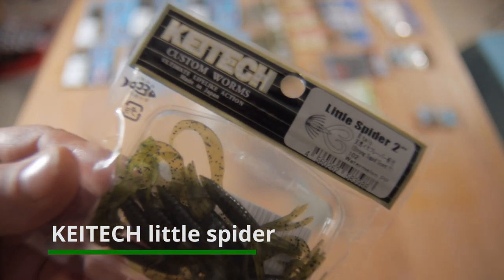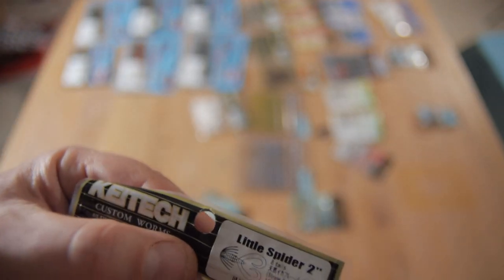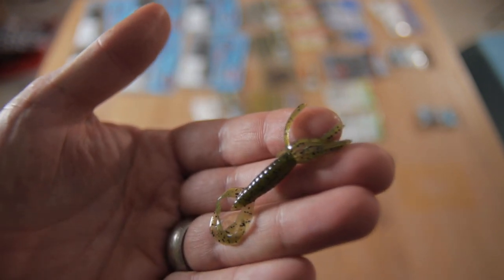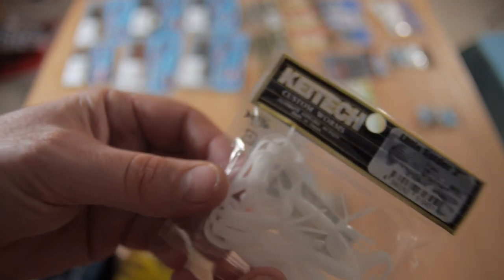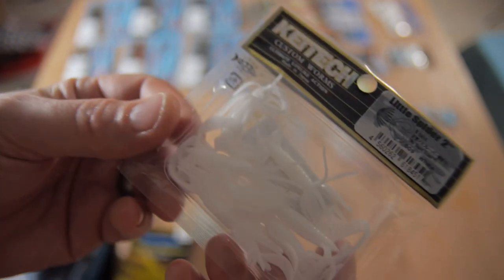Here's some Keitech offerings as well, in the same sort of size, two inches. This is the Little Spider. This particular one has a very strong squid scent. They're like a little creature bait, perfect for perch, especially in colored water where scent counts. These things really are stinky, so if they can't see them, they'll certainly smell them. Here's the same lure with no squid scent, but it's in white for super high-vis.